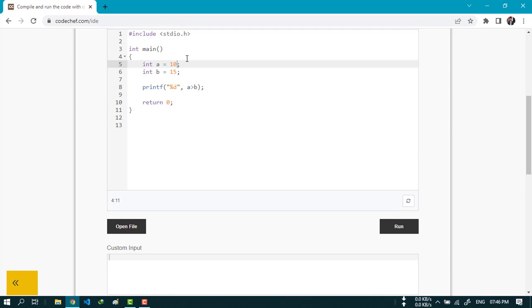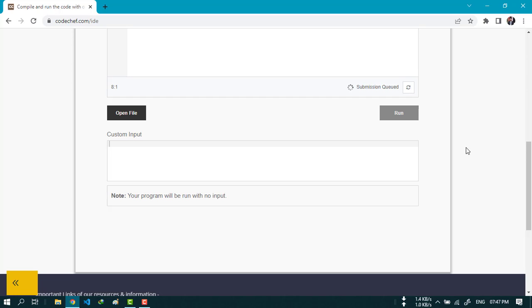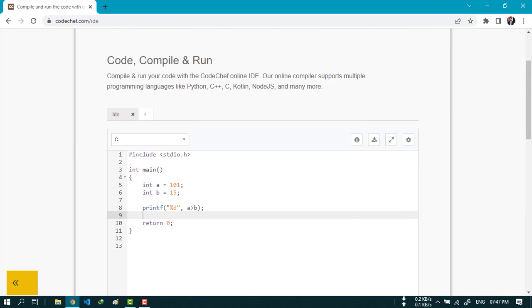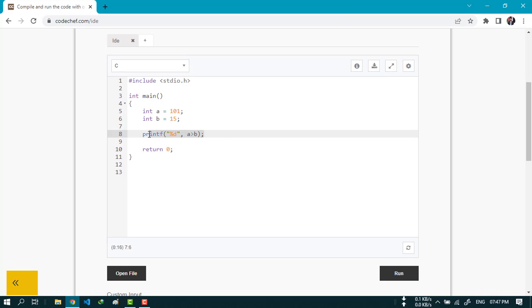If you just write here 101, now the result will be true, so the output will be 1. Yes, you have understood this relational operator. We can also add more logic here, like if else, but we have not discussed if else yet, so that is why I am not using it here. For the sake of understanding, the output will be a binary value, either 0 or 1: 0 for false and 1 for true. So I hope it is very much clear for the relational operators.